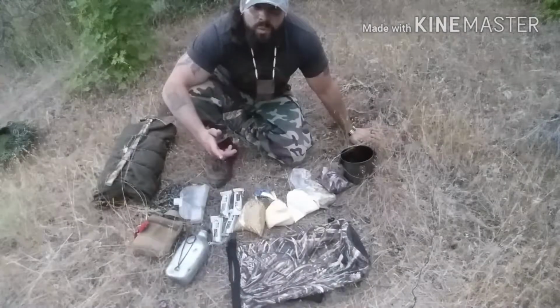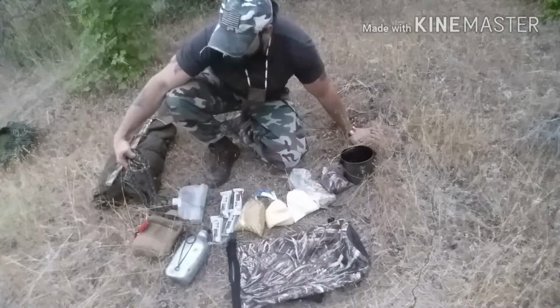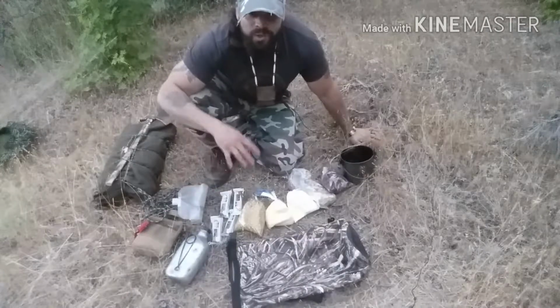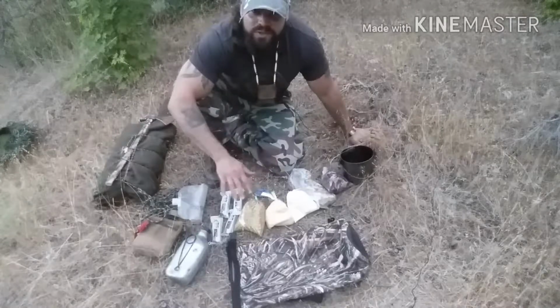Alrighty, so what's in the dry bag's pretty simple guys. All it is I've got some thicker rope. This is for hoisting the dry bag and all this gear up at night. This dry bag is going to end up becoming my bear bag at night, so that way I don't have any critters trying to come into my camp.